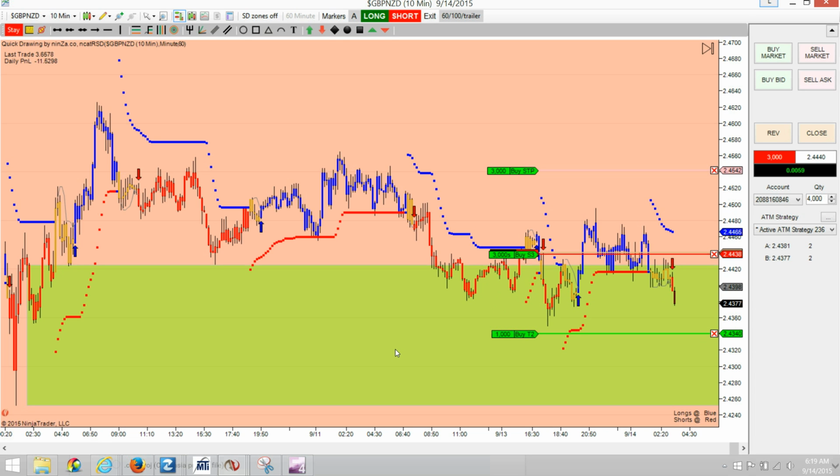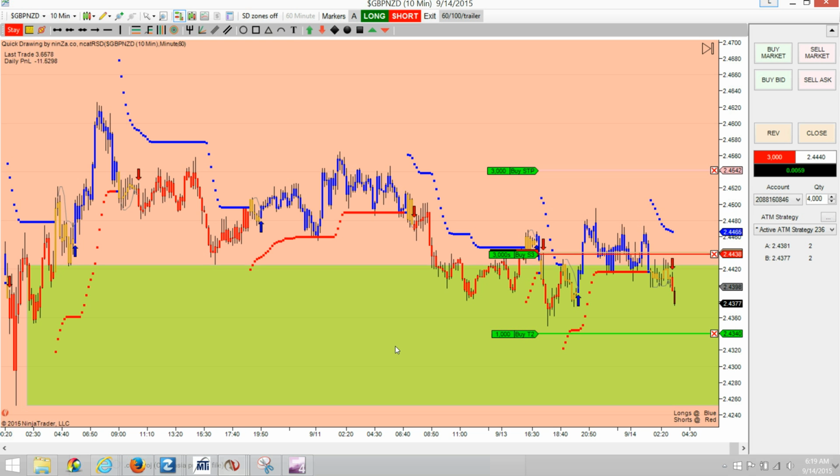Target filled. There you go. Target filled. Now we have no risk in the trade on the last units. And that's how I trade the volatility stop on the 60-minute. I mean, you're not going to win all trades, but if you just stay consistent and do the same thing over and over again, you'll achieve great results.